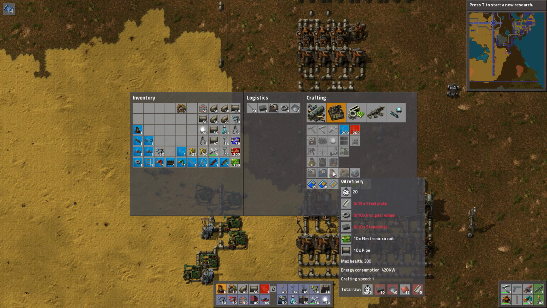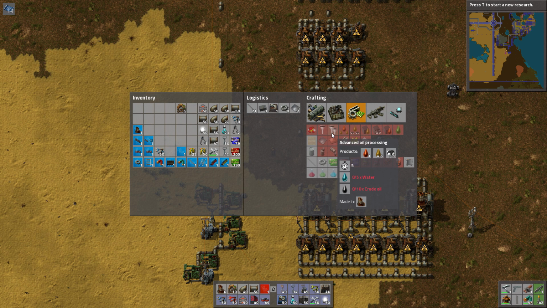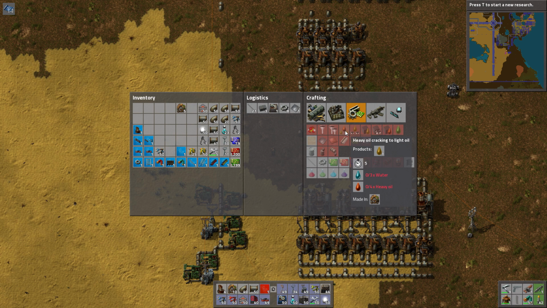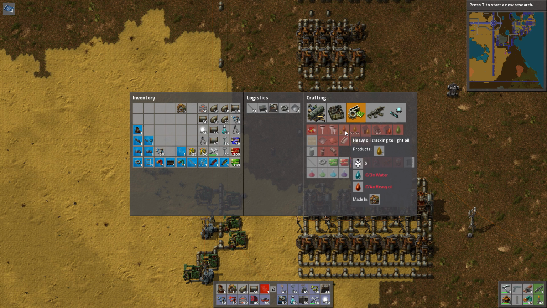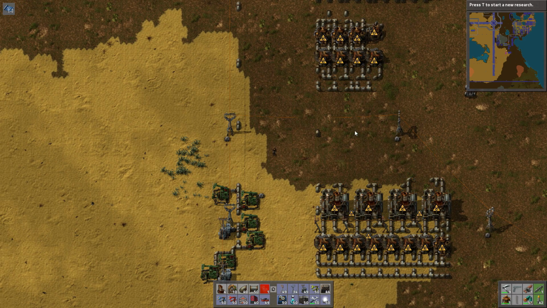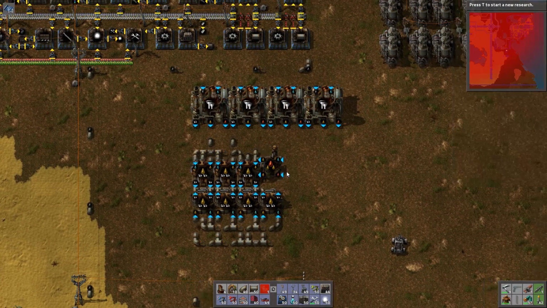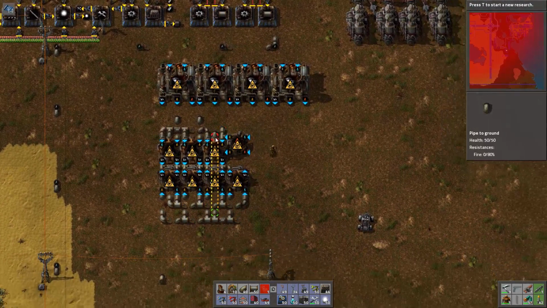So we're going to be using multiples of 4 oil refineries using advanced oil processing, which will get us 4 units of heavy oil. We're going to take that 4 units of heavy oil in one chemical plant and crack it to light oil. So the 4 units are going to turn into 3 units of light oil. And we're also going to be making 18 units of light oil, and then 3 more is 21 total units of light oil. So in 7 more chemical plants, we will be cracking the light oil to petroleum gas. We're going to be making a whole bunch of petroleum gas with 4 refineries to 1 heavy to light cracker to 7 light to petroleum gas crackers. So that's the ratio we're going to do.